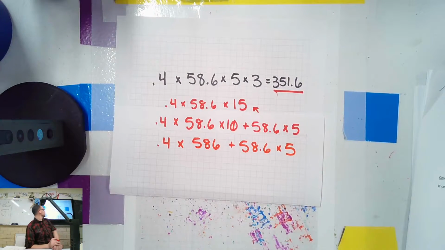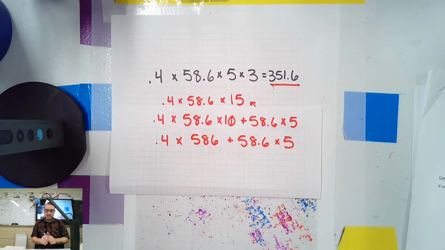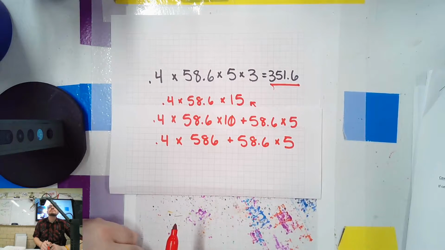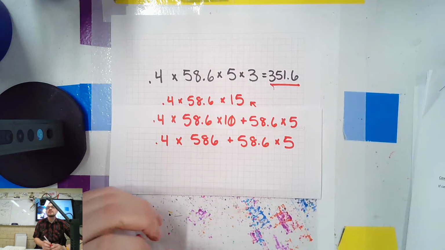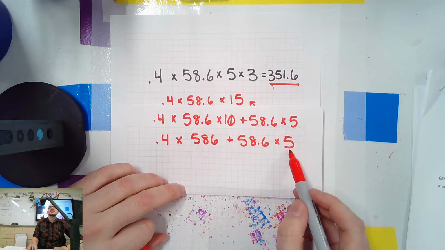Now how are we going to handle this? You do 586 times 5. How would you do that? I do paper pencil. Can anybody think of a better way? Calculator. Any better ways? Mental math. What if we times it by 10 and then divide by 2? You see what I'm saying?